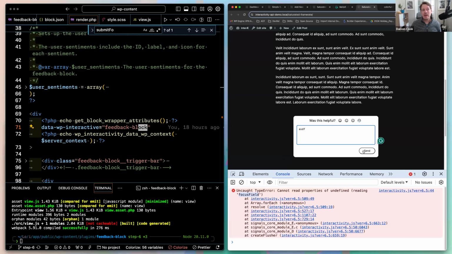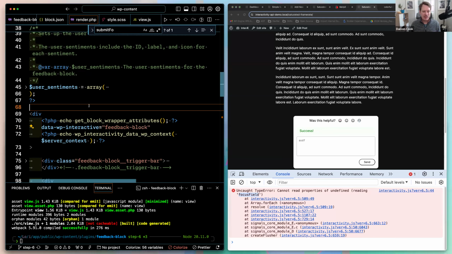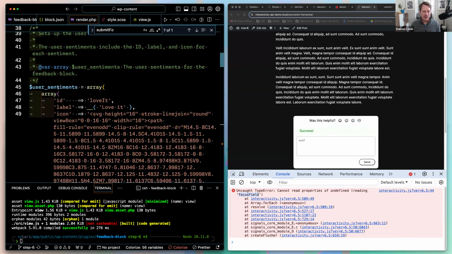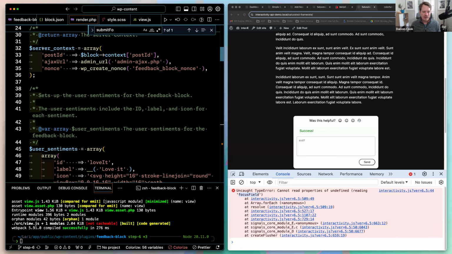So we'd probably want to have maybe a redirect for that instance, so that when they submit, it takes them to a page like successful. And so yeah, if they don't have JavaScript turned on for some reason, they still get the full form submission experience, which is kind of some of the decisions here of how and why I tried to set up state, where some of this is in the server logic and some of it is in the client side logic. So hopefully that makes sense. That would definitely be a next step.